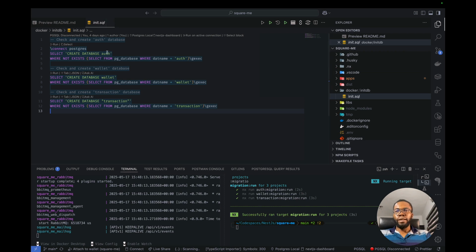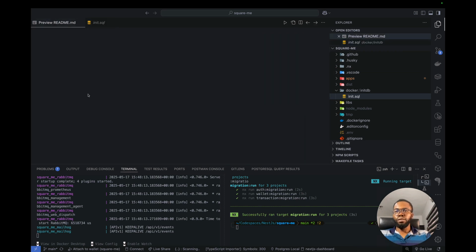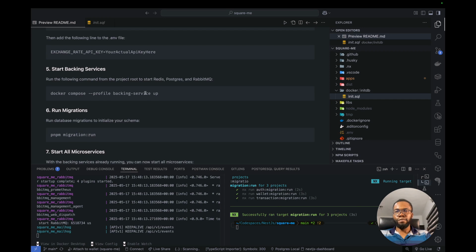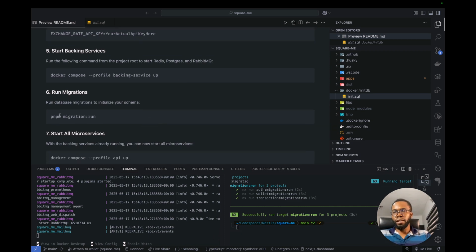And so by the time you run Docker Compose profile backend services up, you have started, in addition to all the other backend services, Postgres, and Postgres has taken the liberty to create the various databases you need for this application. So when you run this pnpm migration run, the various databases, the wallet, auth and transaction database, could be found.